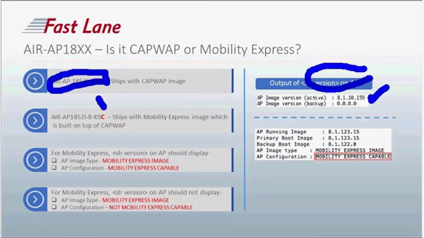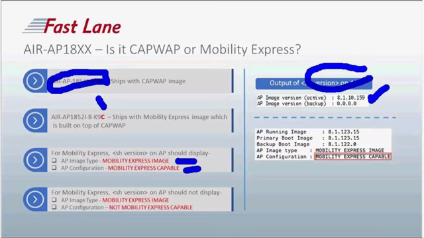In fact, the AP internally is still using CAPWAP, and then the virtual wireless LAN controller is using the Mobility Express image to turn it into that controller. When you do a show version, you want it to say basically Mobility Express image, great, and it is Mobility Express capable.